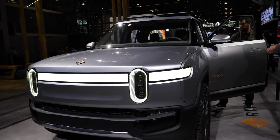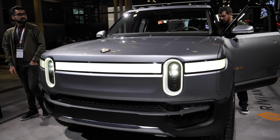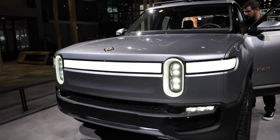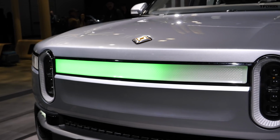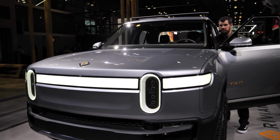From the cubby hole perspective, I'll show you the lights first. I've got low beam, high beam, and fog lamp. And then it is an electric vehicle, looks very capable, but I want you to know when you're charging it what the status of the charge is. So our green LEDs are going to showcase that. Going back to my position light, I can pop up the frunk.